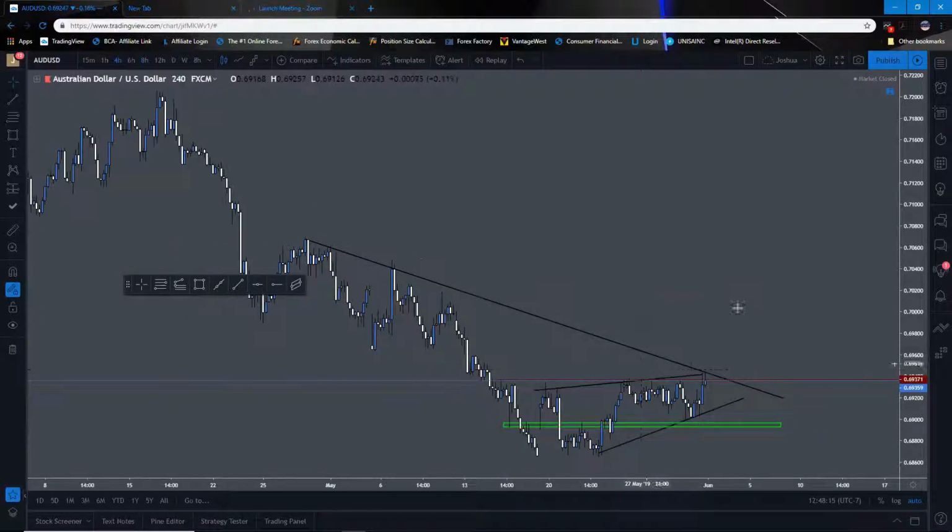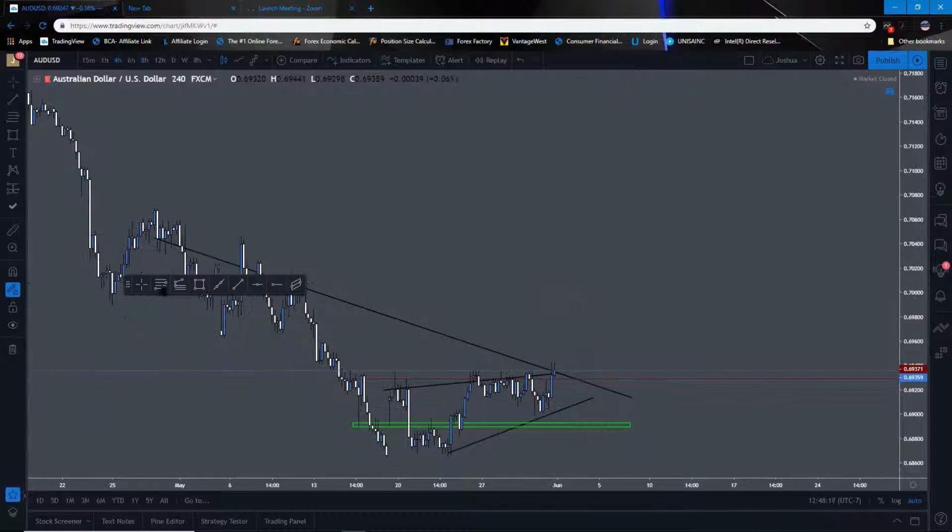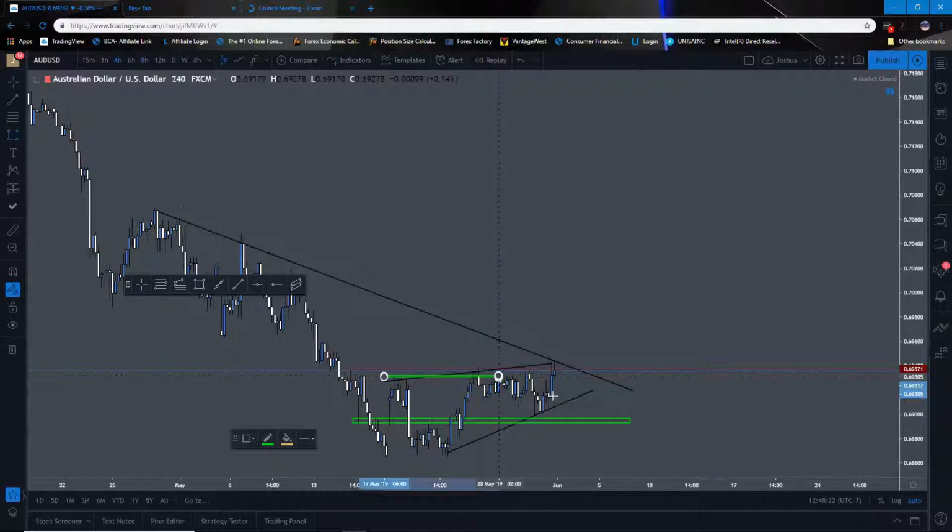When I trade, I usually trade in the MMM theory, which means problem, reaction, solution. Our problem is essentially the market going up and down without any real moves up or down. And what I want to look for is a reaction. Reaction is usually something that comes out of the problem, which would be our black lines, which in a sense would be our flag. And this formation right here is a flag formation.